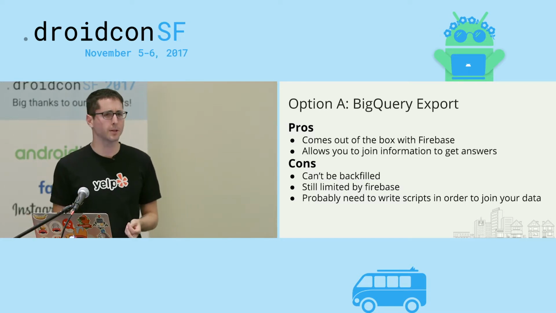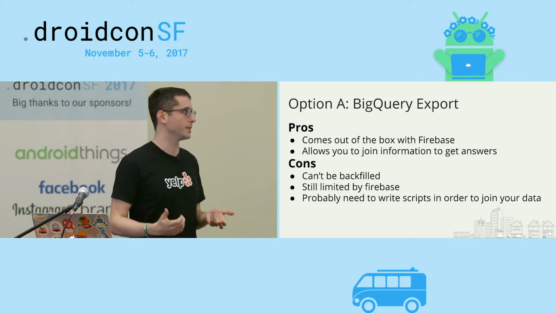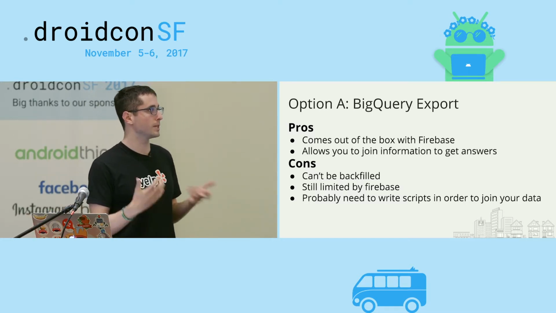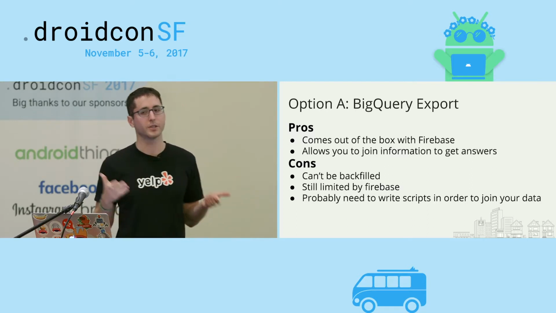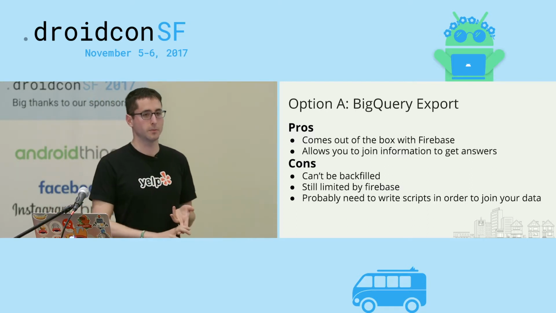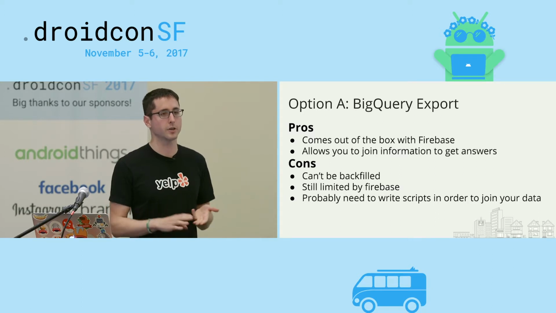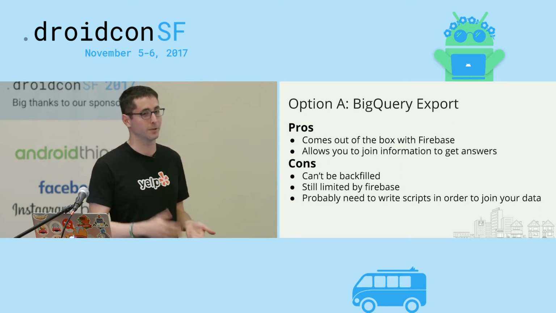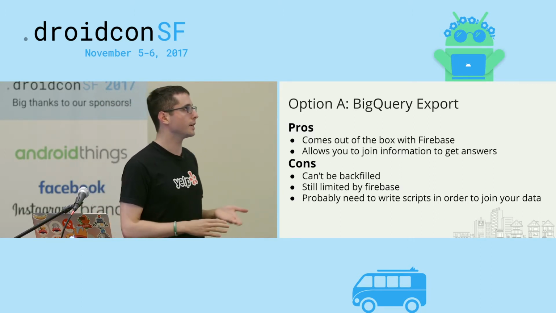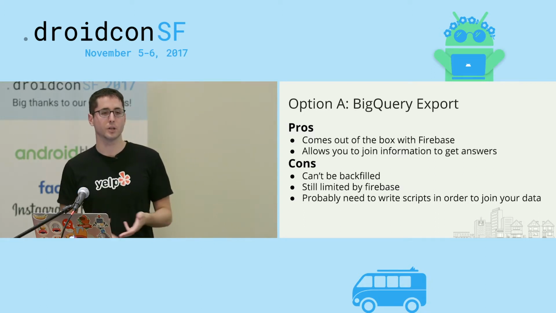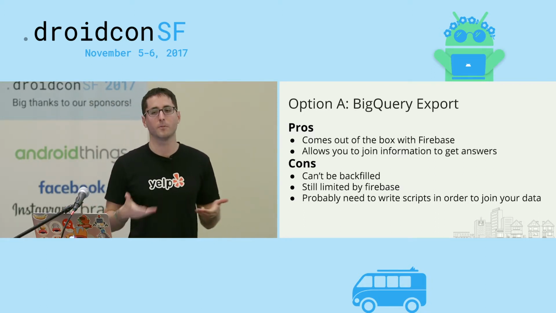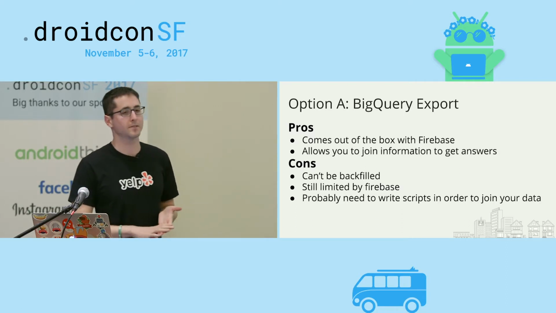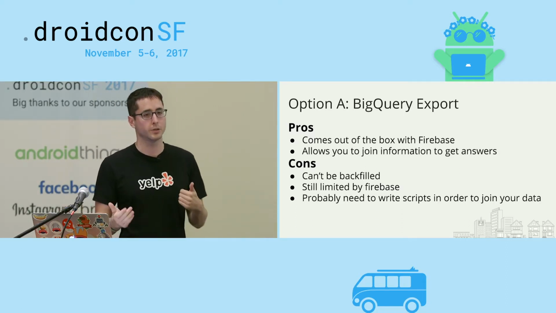I think they have 25 properties that you can set, and some other limitations that I don't really remember. But basically the idea here is if you want to start running lots and lots of experiments, either you're going to need to start paying Firebase lots of money, but at a certain point you're also just going to hit the wall of what Firebase will give you. And the other thing is you probably need to write scripts on top of this. Regardless of whether you're within the limits of what Firebase provides, you can't just query your data using raw SQL.